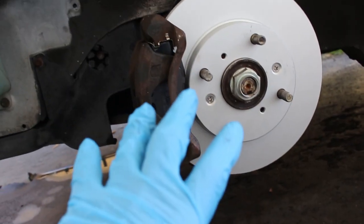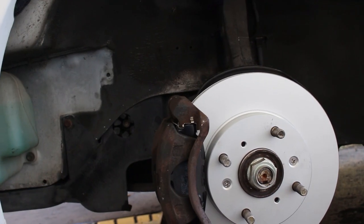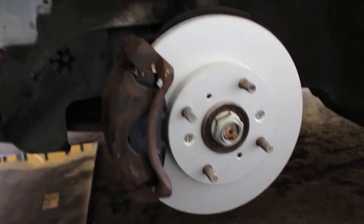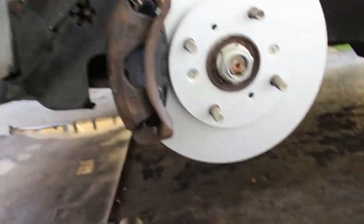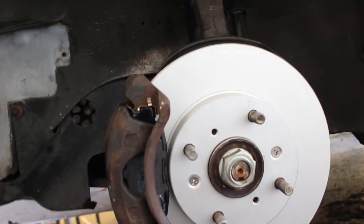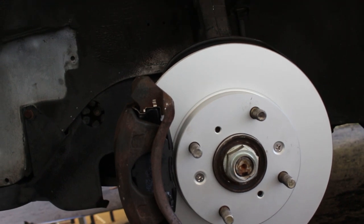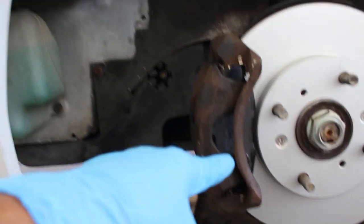If you ever do get under a 98 Acura CL, the suspension in that car is, I don't want to say it's identical, just in case there are a couple little differences, but it's borderline the same as this car. Like if I were to show you this that I'm showing you right now, and I didn't tell you it was a Honda Accord, I could tell you it was an Acura CL, and it would look exactly the same. So I don't know why they didn't just do these normal rotors on the Hondas. I wish they would have. I wouldn't have had to do this today. But either way, it's done now, so I don't ever have to worry about it again. And if you do this, you won't either.